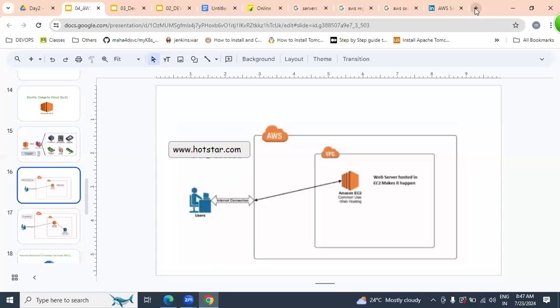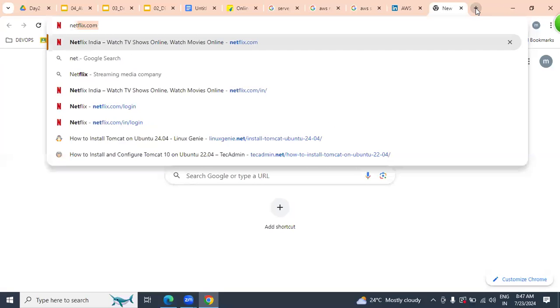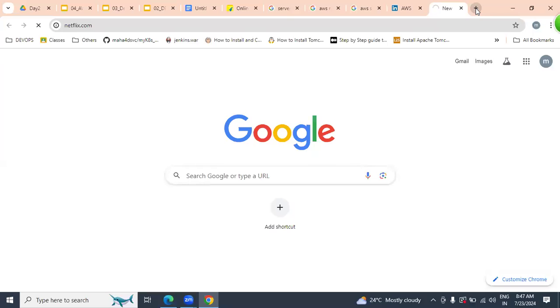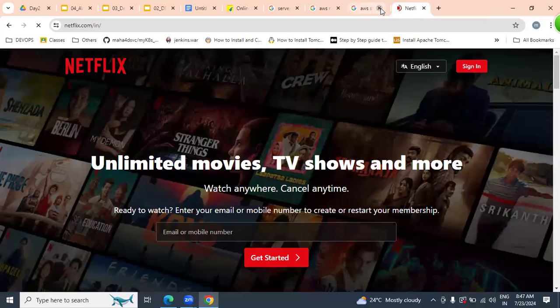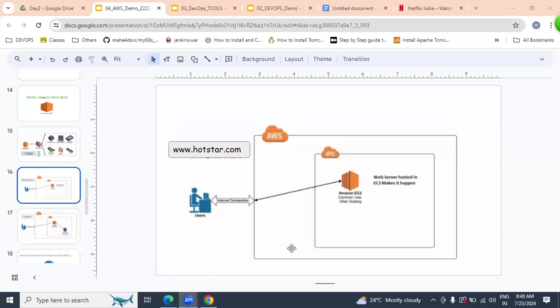For example, I want to deploy a Netflix kind of application. Which components do we require? First, we need to build a network.